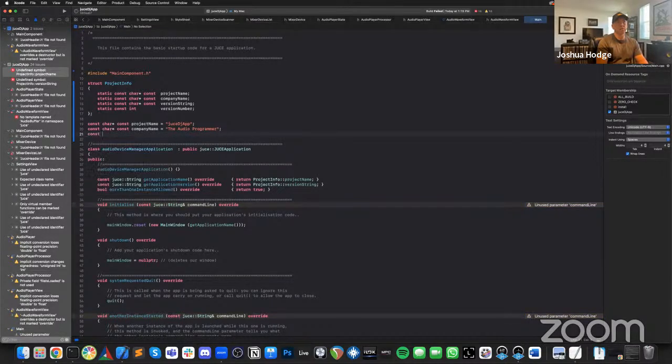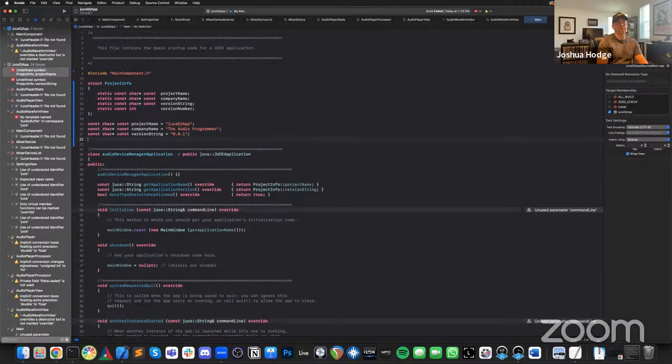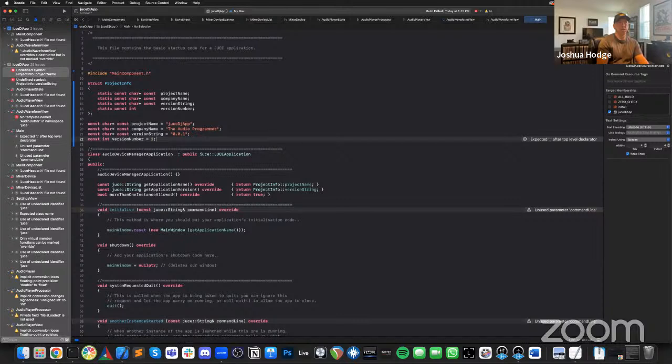So now we do const char star const versionString equals 0.0.1, and then it asks for it in an int version. So const int versionNumber equals 0.1.0. Oh, actually, it's an int, so I'll just put versionNumber 1.